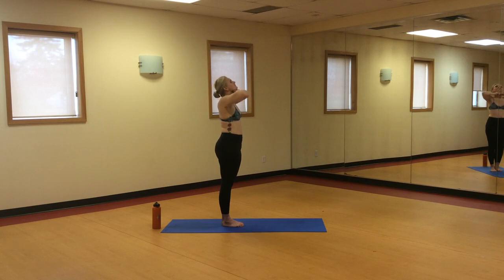Inhale, deep breath. One, two, three, four, five, six. Exhale, four. One, two, three, four, five, six, elbows touch. Inhale, deep breath. You are regulating your breath. You are bringing your breath under your control. So fill up your lungs to the maximum.